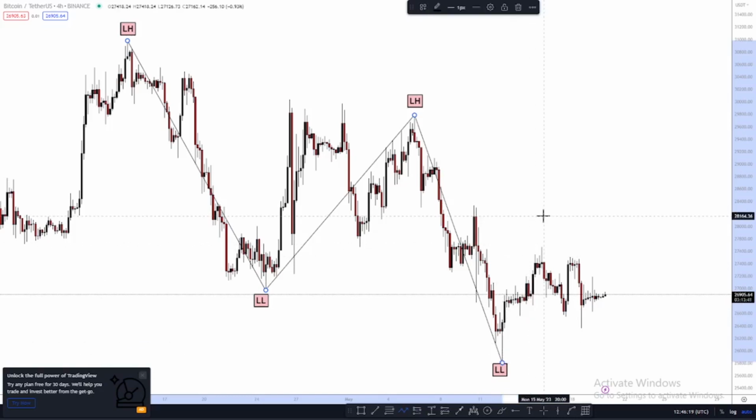So now after we've identified our market structures on the H4 time frame, what do we need to do? We need to go down to a lower time frame, which is our H1 time frame, to look for our entries. What did I say we need to do? We need to go down to a lower time frame, which is our H1 time frame. You can go down to the 30 minutes depending on you, but I prefer the H1 time frame to look for our entries. Do you understand? Good. So now let's go to the H1 time frame to look for our entries.